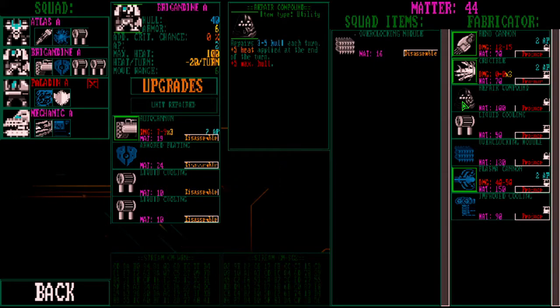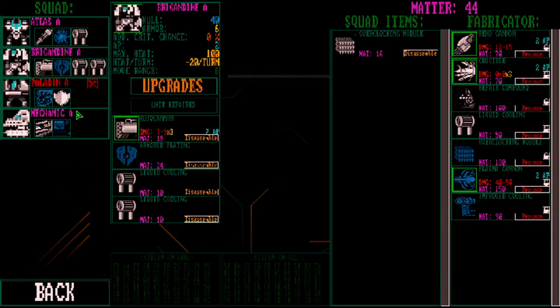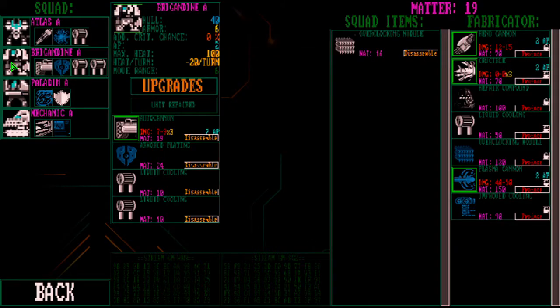Five pull each turn plus 5 heat. Oh wow, that's really good. Plasma cannon. There's so many good things. So many good things. Repair. Oh, that costs much better. Jeez. Oh, there's even an upgrade system.